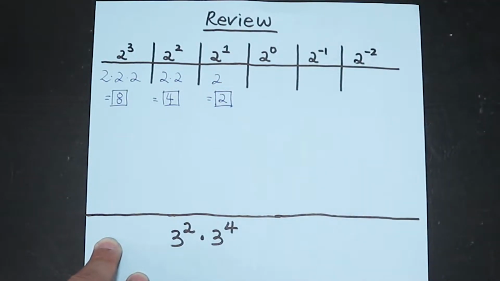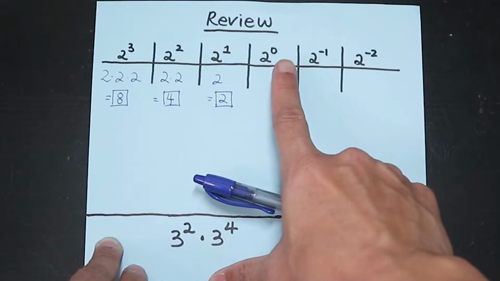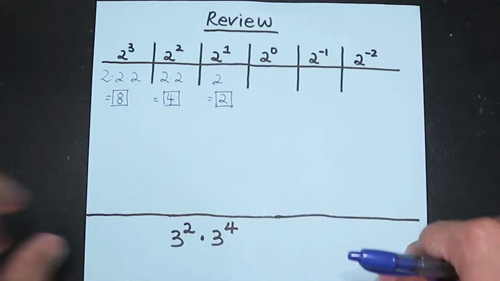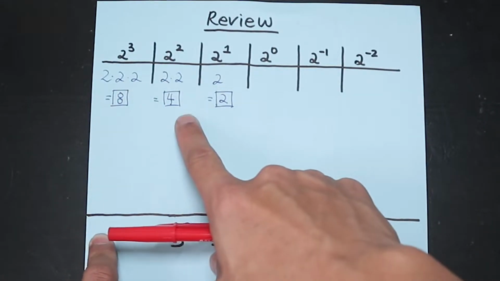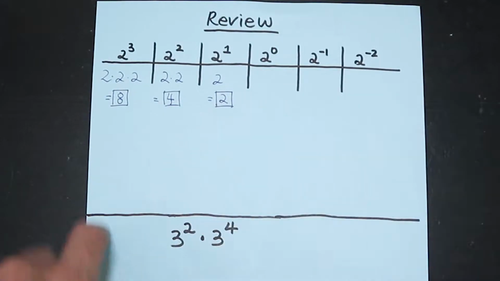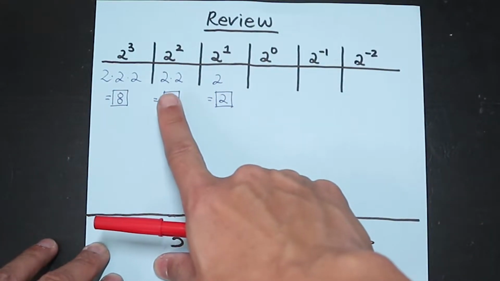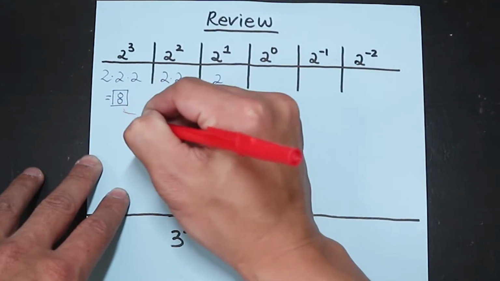Then you're like, well, then what is 2 to the 0? Like, am I not going to write any 2's or something? So there's not really any work here, but let's talk about these patterns of numbers. So from 8 to 4, how do I go from 8 to 4, from 4 to 2? Should I add? Should I multiply? Should I subtract? Or should I divide? Well, I see that 8 divided by something is 4, and 4 divided by something is 2. And looks like the pattern is I just divided by 2.